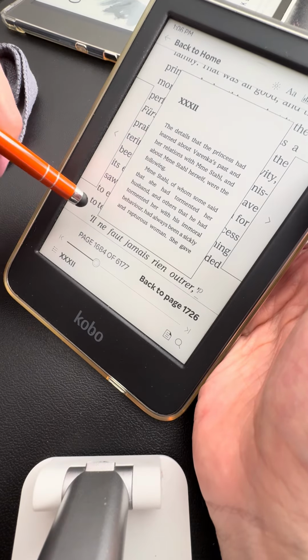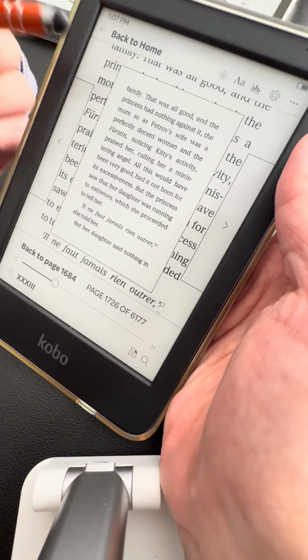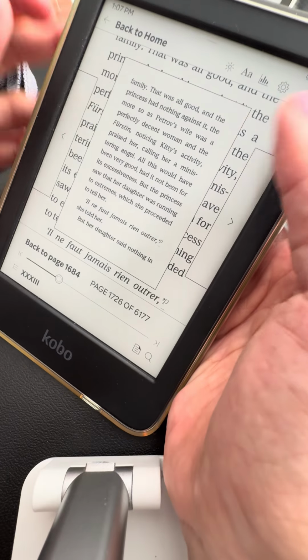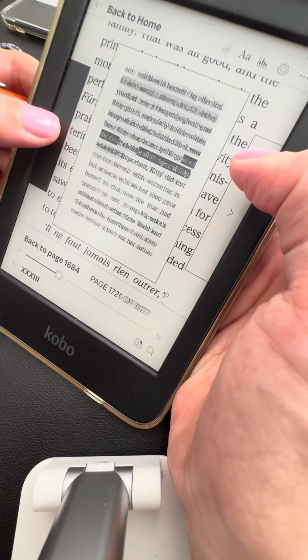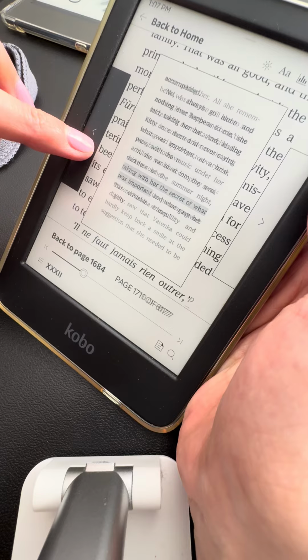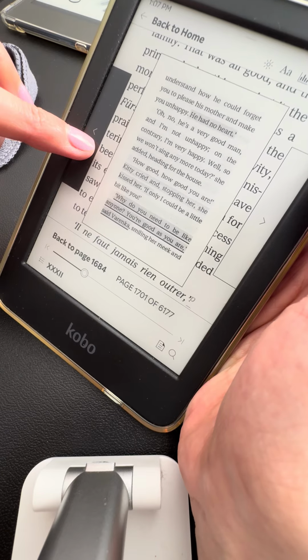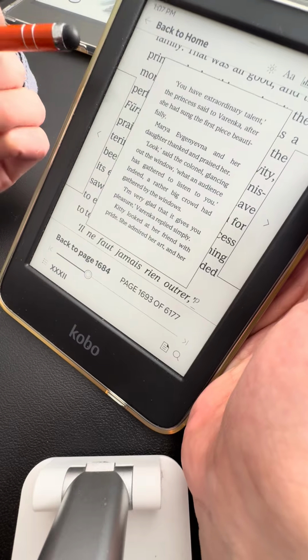Now, I don't know why it went back. That's so strange. I thought it would just, okay, there we go. That's what I'm looking for. So you see, you'll have this same page brought up in this window, but you're going to be able to go like this and just navigate through the book. I think if you keep this pressed, it will just go really quickly. So that's pretty cool too. When you stop, that way you don't have to leave your page.